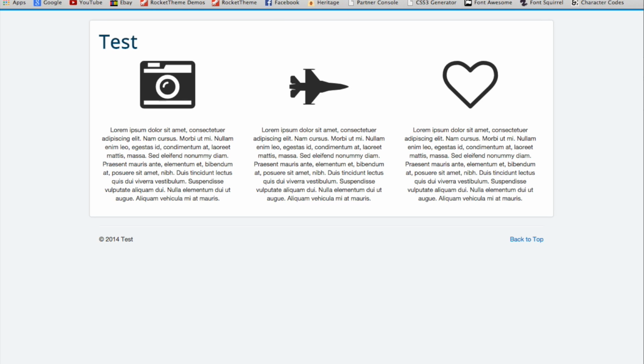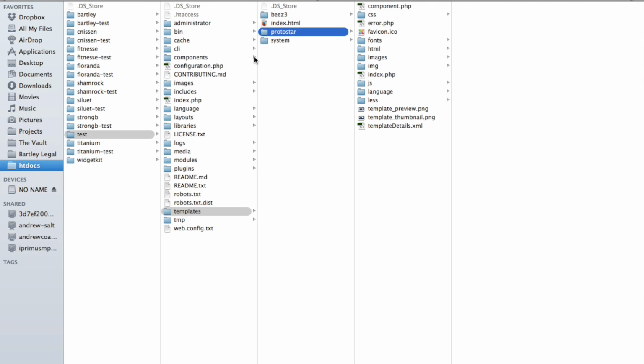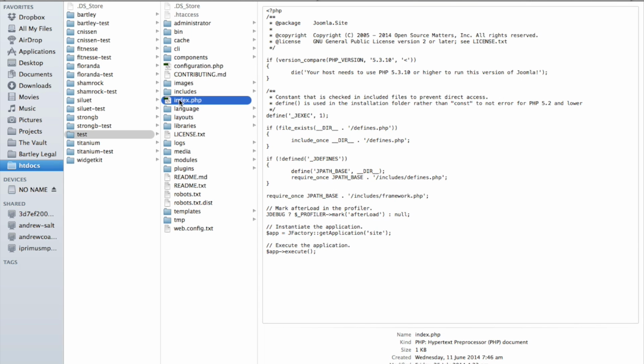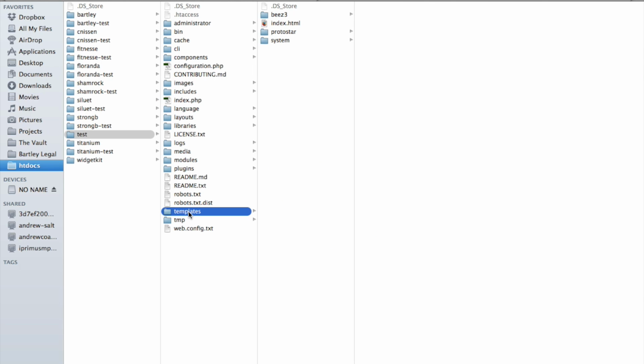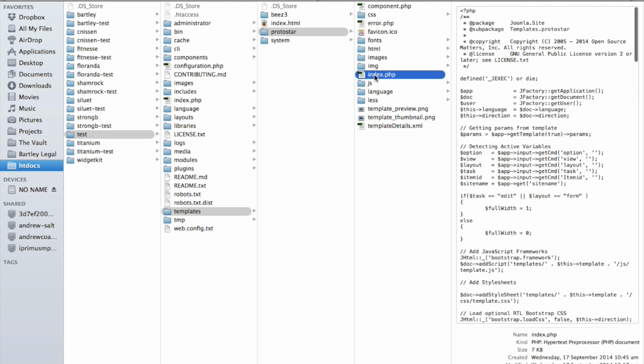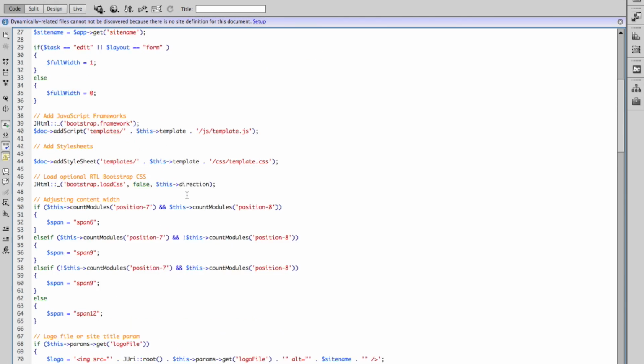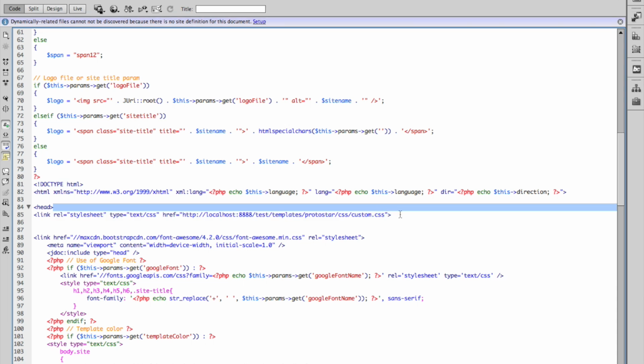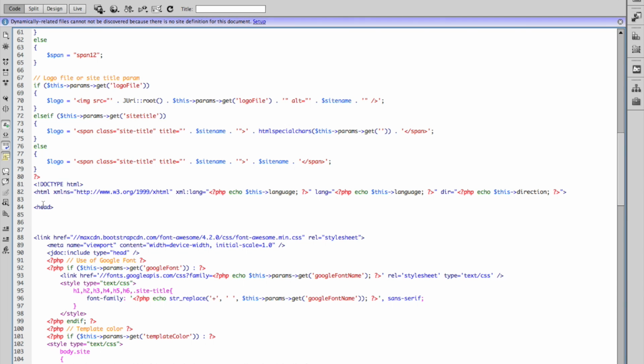First of all, we have to link our style sheet, and we do that by going to our template index file. So in Joomla, you can see I've got my test folder here. Here's my Joomla files. Once again, we're not editing the home index.php. We're going into our template. This is the file that you'll do everything on, index.php wise. You'll go into template. We've just got protostar. You'll go into your template folder, find the index.php file, and open it. I've already got it in here. So we want to find this element here, the head tag, and we put our link to our style sheet in just after that head tag.